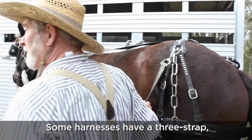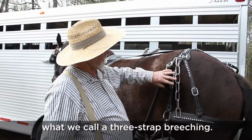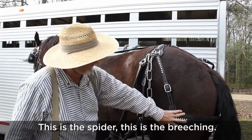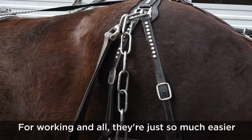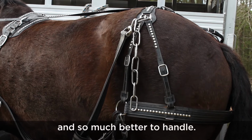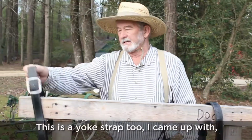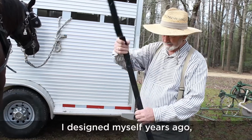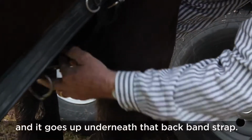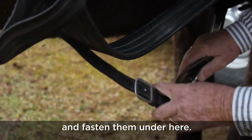And some harnesses have a three-strap, what we call a three-strap breeching. This is the spider, this is the breeching. Some harnesses have a three-strap, but I like the two-strap because for working and all, they're just so much easier and so much better to handle. Being I'm going to be plowing this horse today, this is a yoke strap I came up with. I designed it myself years ago, and it goes up underneath this back band strap. Then I take the strap to the breeching and fasten them under here.